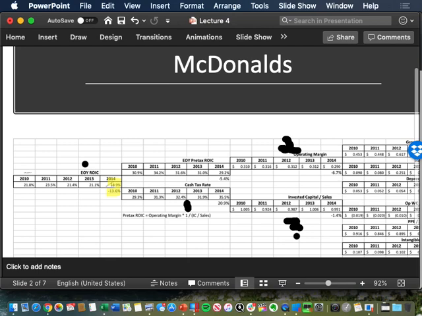Okay? So, given that driver, I'm then left with a pre-tax ROIC going from 30.9 to 29.2. So, if I think about the core business, which is the pre-tax ROIC, it also worsened. So, it wasn't just the higher taxes that led to the decline in ROIC for Starbucks. Their core business actually got a little worse. The pre-tax ROIC also declined by 5.4%. So, why did the core business pre-tax ROIC decline by 5.4%?